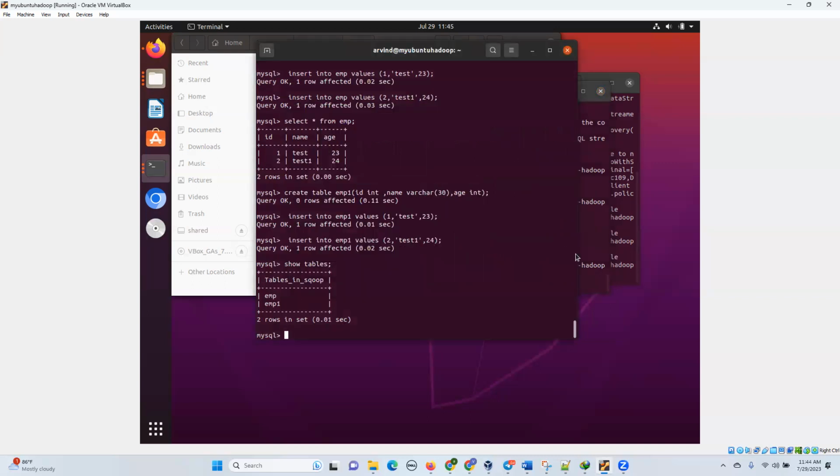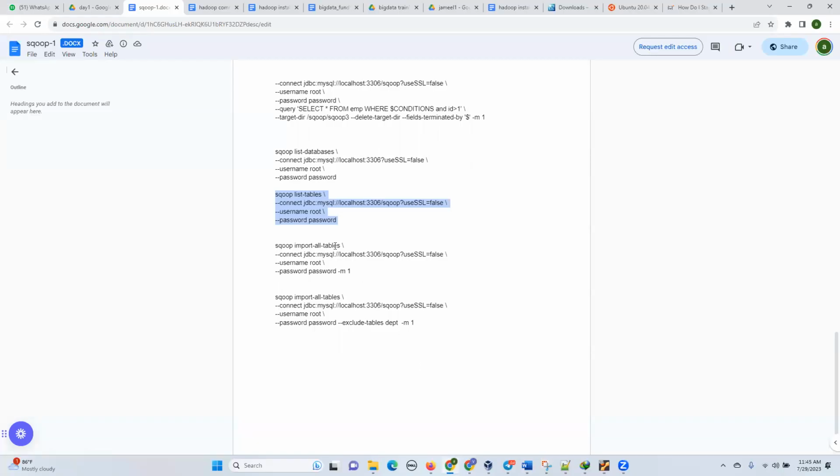Okay. First, I do sqoop import-all-tables. So what is the sqoop import-all-tables command? It will take my database name, and username and password, and I'm not giving any target dir here.